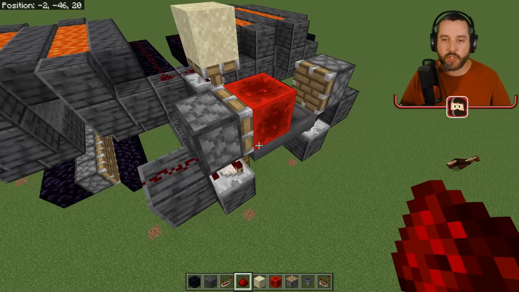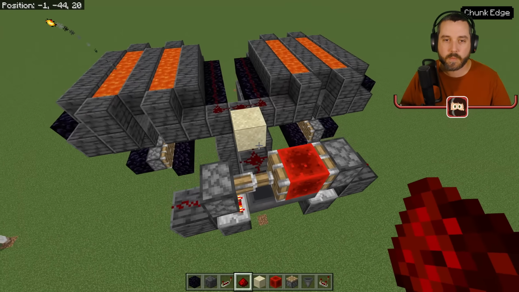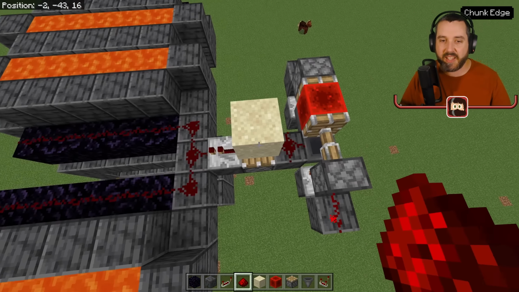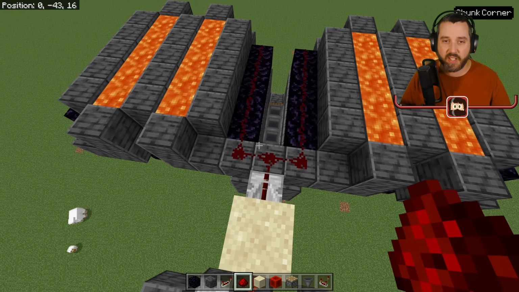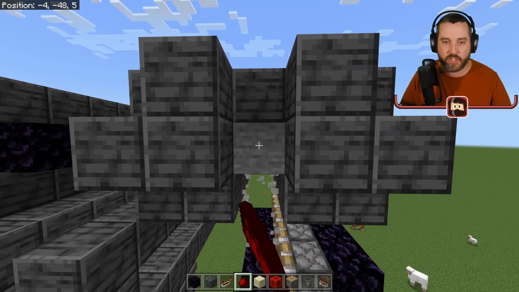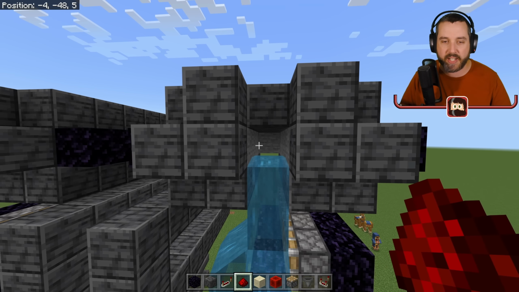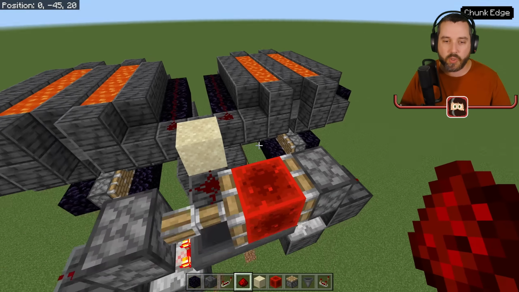Now, what this is going to do, if I were to turn this back on, as you can see, it lets that redstone signal come through here and just give it a tick. It just ever so slightly pulses it and lets it move the blocks. And as you can see, it's actually generating stone for us right here. We need to now do the same thing on the other side.